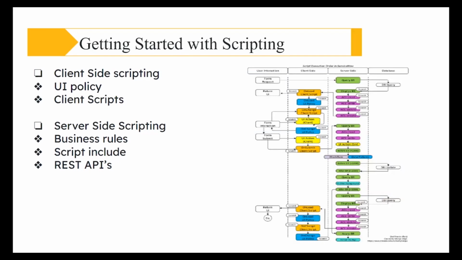As and when you load a form, server-side operation happens, it queries the DB, and then the business rules run parallelly with client scripts. So here we are seeing the form request, server-side and client-side operation. So we need to understand this difference first. So here are two different types of scripts, server-side and client-side. Server-side scripting ideally means all these operations are happening on the database on the instance, which means either create or query. The query is nothing but reading the data, creating and inserting your record in the DB, updating or deleting. All these are considered server-side operations.